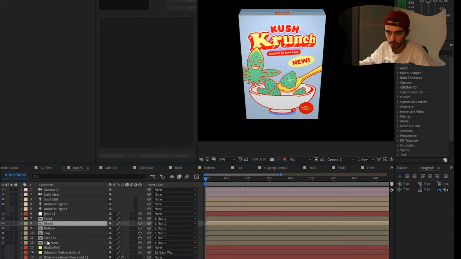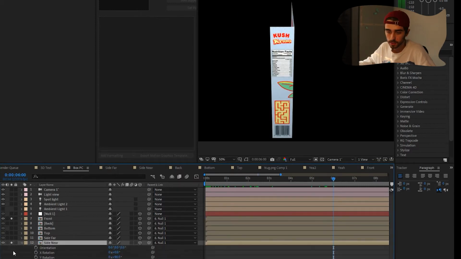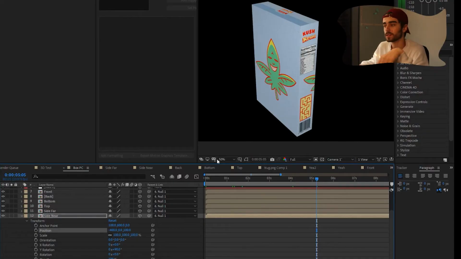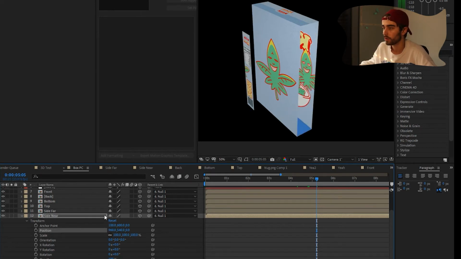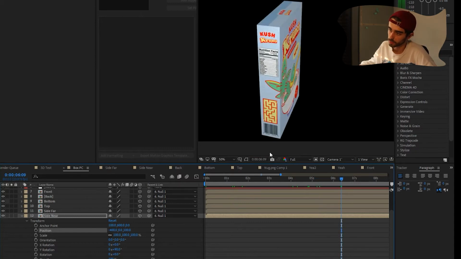And then I'll show you this front and maybe a side one. So what I did here was rotate the Y axis 90 degrees. So it basically goes like this to this. 90 degrees, Y is this way. I don't know how else to describe that. So basically just rotate 90 degrees, and then you'll have to adjust the position a bit. I'm gonna be real, I forget how I did it. You'll just have to fiddle around with it until it lines up.